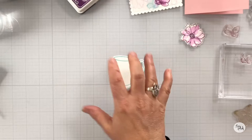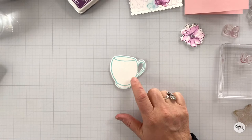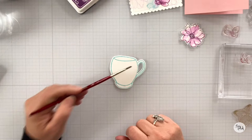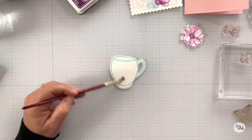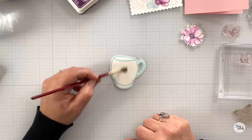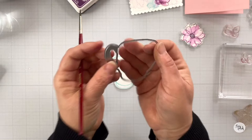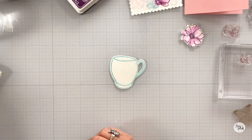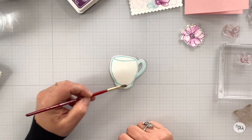Now, we're going to do a complete wet-on-wet technique today. I stamped out the cup, that wonky little teacup, in the ocean mist, and I'm going to wet the whole entire thing. It's kind of helpful that it's sitting down. Normally, I would just work with it on its paper and then die cut it. But because we're doing this Crafter Joy live today, I pre-die cut it with the coordinating die in the set. This die has the element where it cuts out the center, which is kind of cool. Love that. Super, super fun. All right, getting this all super wet.